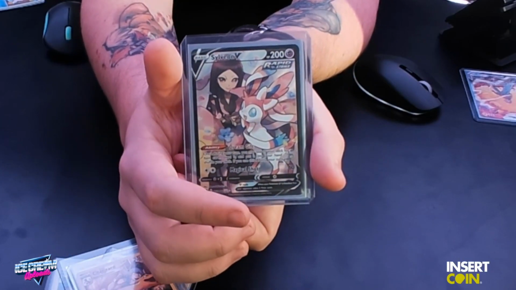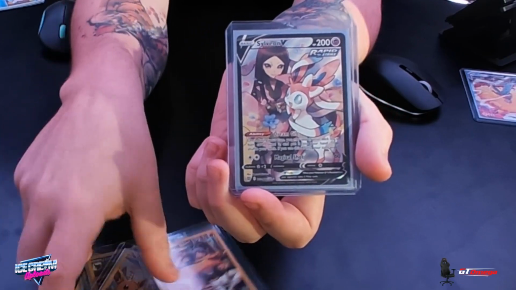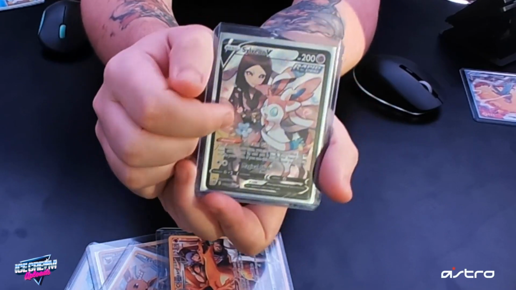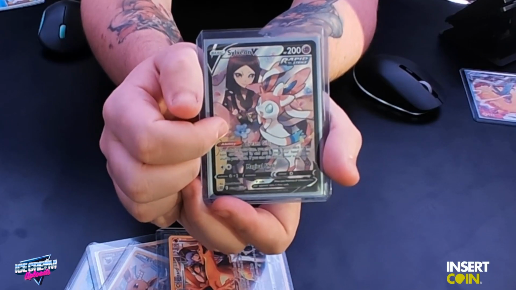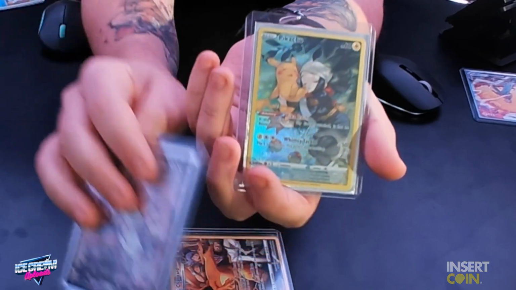Now this is a full art V version. The other character rares don't feature the V. This is one of the V ones. So this is actually textured. It's got the bump map on it, so to speak, which increases the price, and it's actually harder to pull. And then after that we have this.